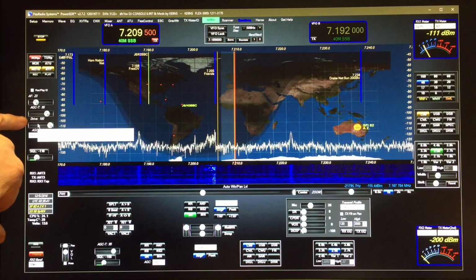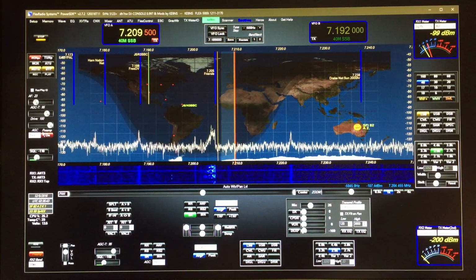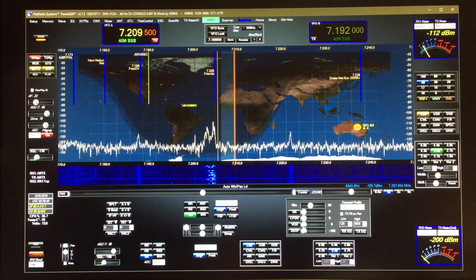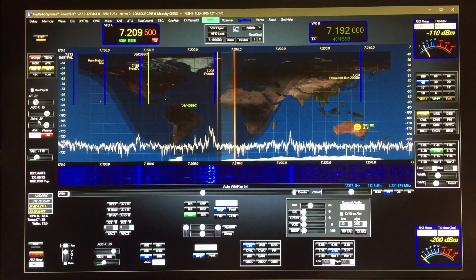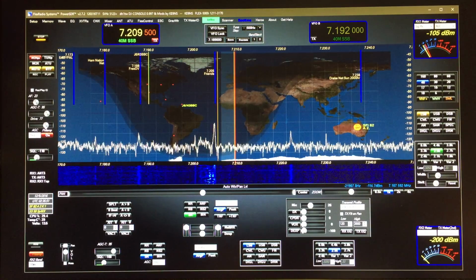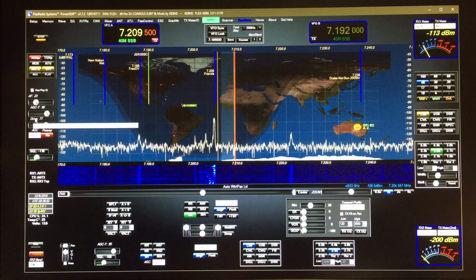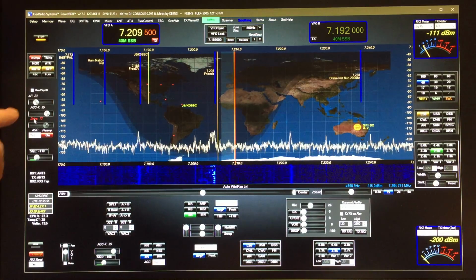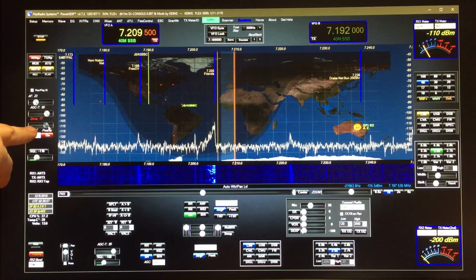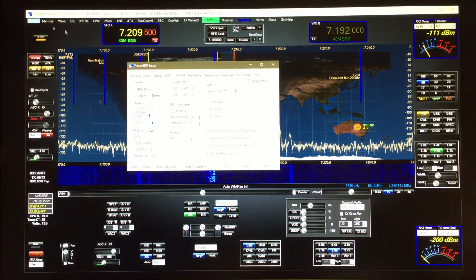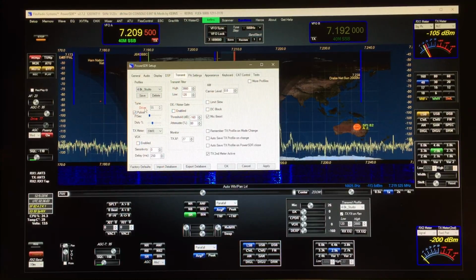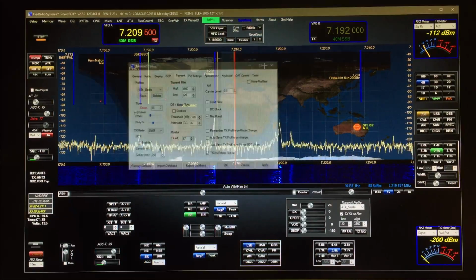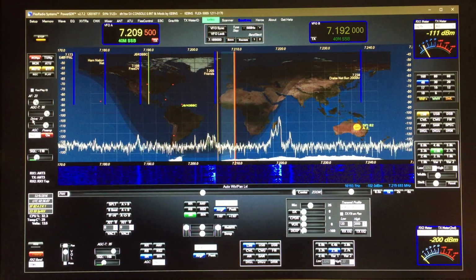Next feature is a drive lock. Every band remembers the drive setting, and you don't want to accidentally change that. So if you right click over the word drive, it'll lock it and shade that out. This can't be adjusted. It also locks the tune, so that can't be adjusted either. The amount when you do a tune will also be locked, and then just simply right click to get back out.